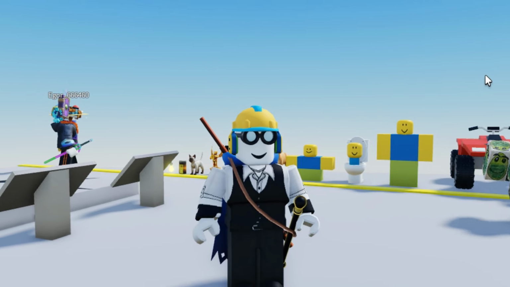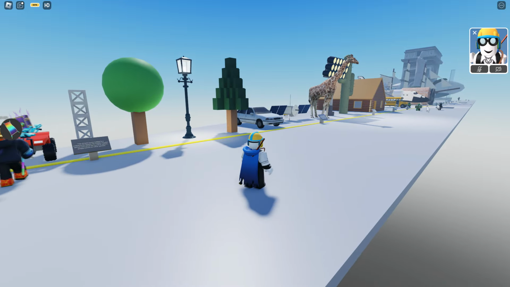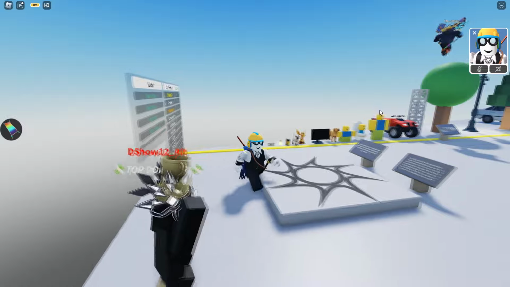Welcome to a size comparison game in Roblox. So yeah, there are a lot of things we're going to have to compare. I've never been to the other side, so we will see what we build there. And this game is pretty new, so I think they have not added everything. Well, anyways, let's start here.